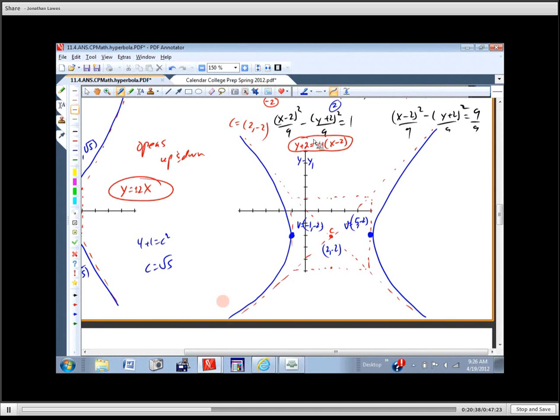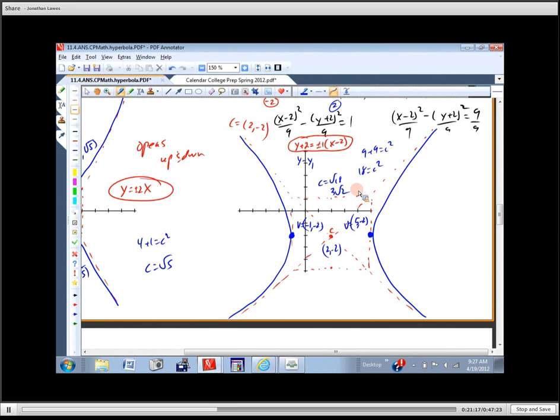I add the two of these together to make sure I'm outside either side of the box. It's always going to be inside the curved part of the conic section. In this case, it's going to be along the transverse axis, the one that cuts across both of them. I add the two of those together, so that's 9 plus 9 equals c squared. That's going to be 18 equals c squared. So c equals the square root of 18, or that would be 3 radical 2. Now, the square root of 18 is a little bit more than 4, a little more than 4, okay? Because 16 is a perfect square of 4, so 18 is a little bit more than 16.